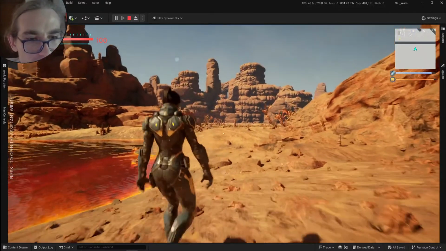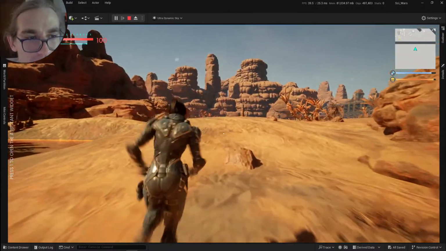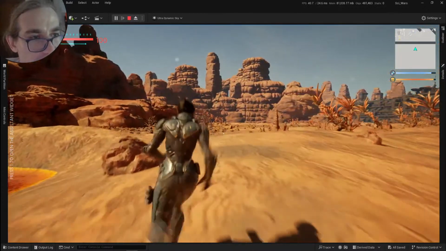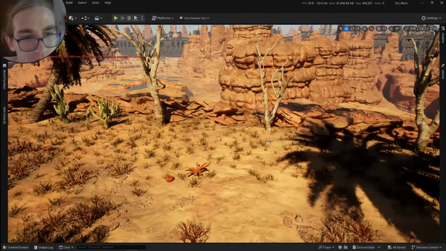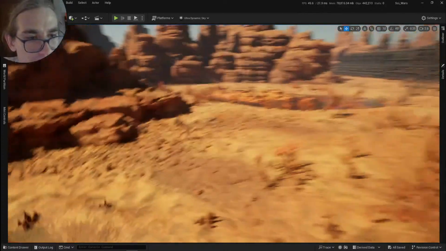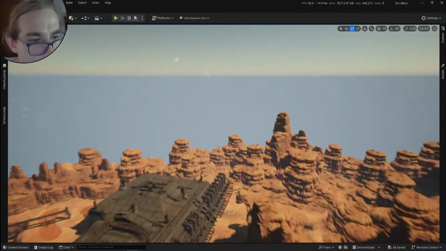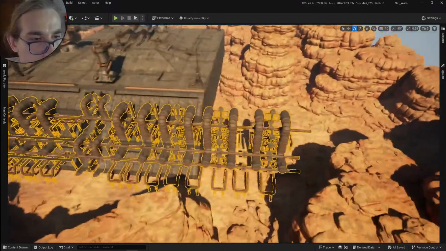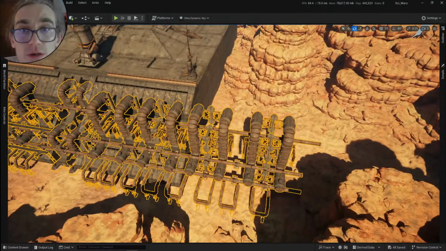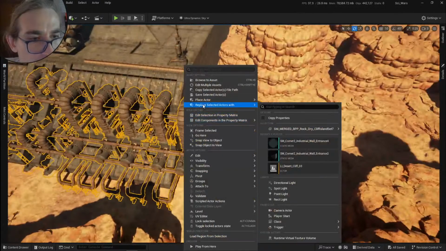I'm using virtual shadow map, so maybe that doesn't work very nicely with non-Nanite meshes, but yeah, let's continue building this stuff. Gonna focus on optimization when we get the environment more polished.